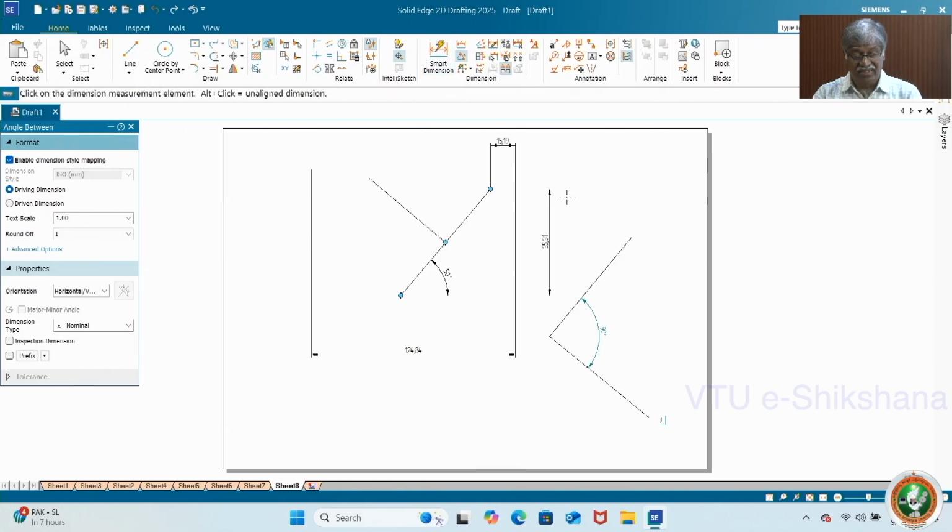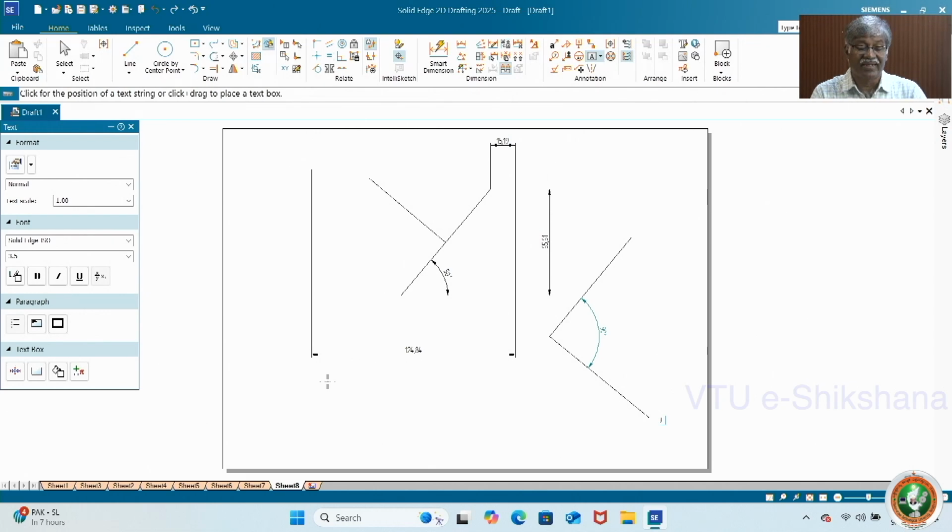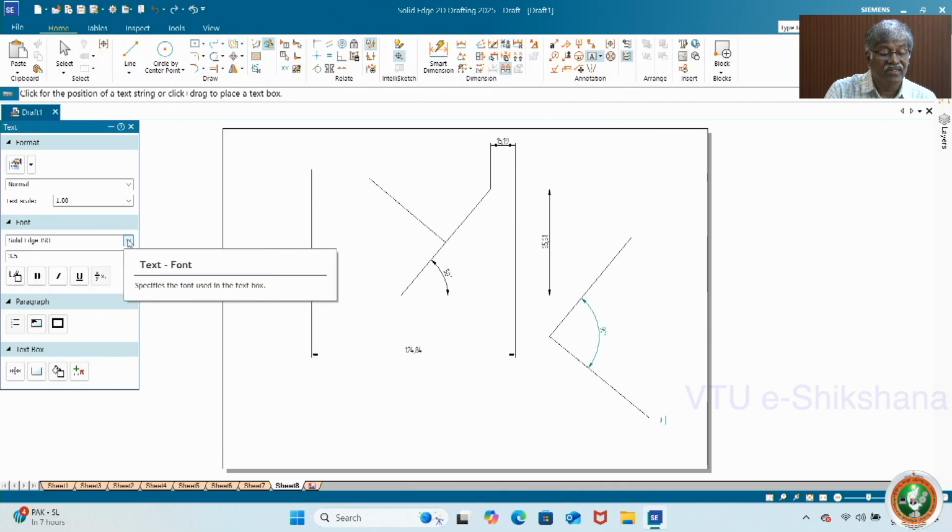Now, legend. Whenever you draw something, you must give some information, what exactly it is. For that, we definitely need lettering. See here, whenever you say some text, you will get here the text item. Here the font is there. Then you can say ISO 9.